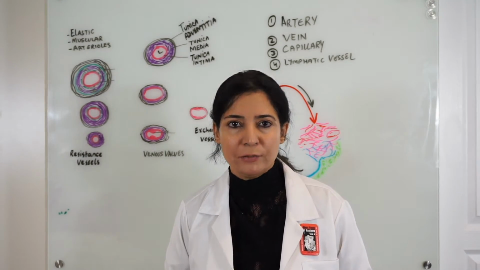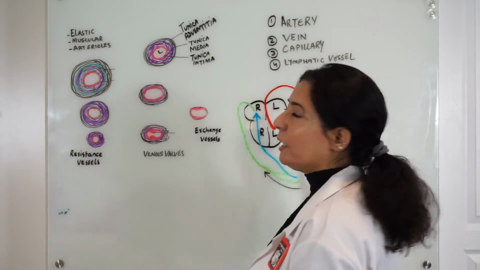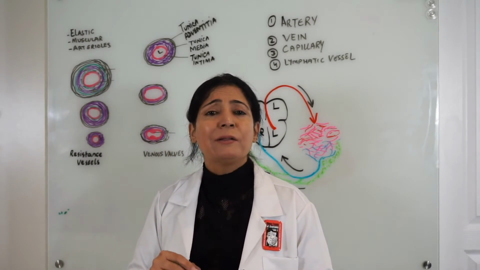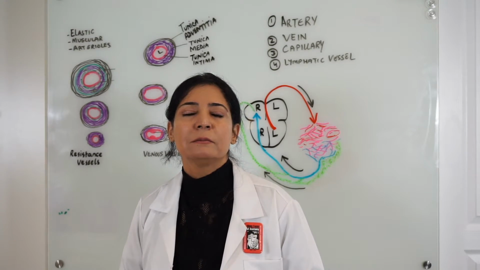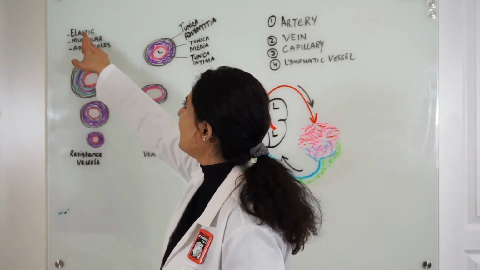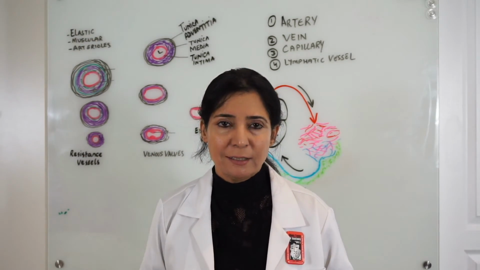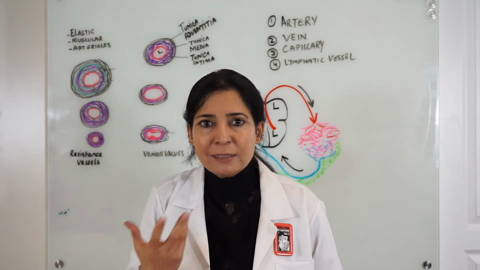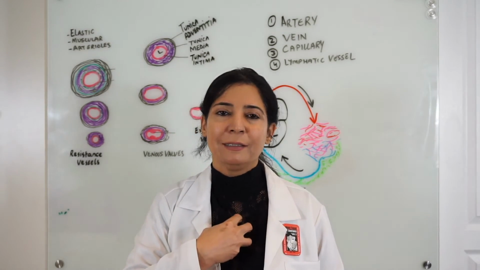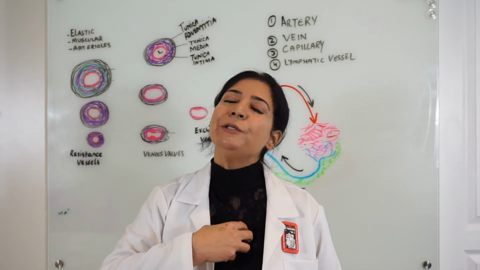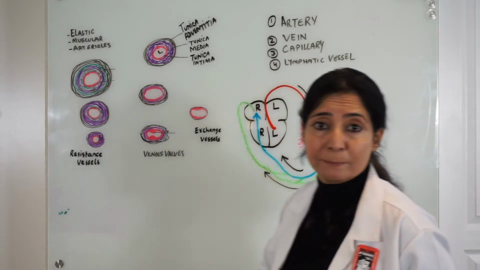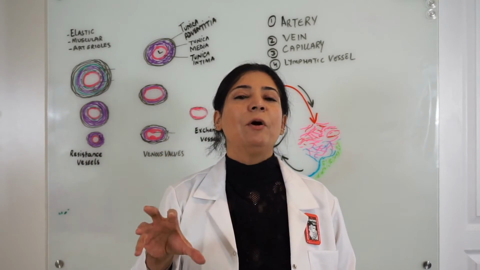So we'll take the artery first, because that is the first vessel emerging from the heart. When we talk about the arteries, there are 3 basic types of arteries in our body. The large arteries, which are also known as the elastic arteries, are the largest arteries. It's easy to imagine that those arteries are directly related to the heart. They are emerging from the heart. So the largest artery of the body is known as the aorta, which is emerging from the left ventricle of the heart. So it's one type of elastic artery.